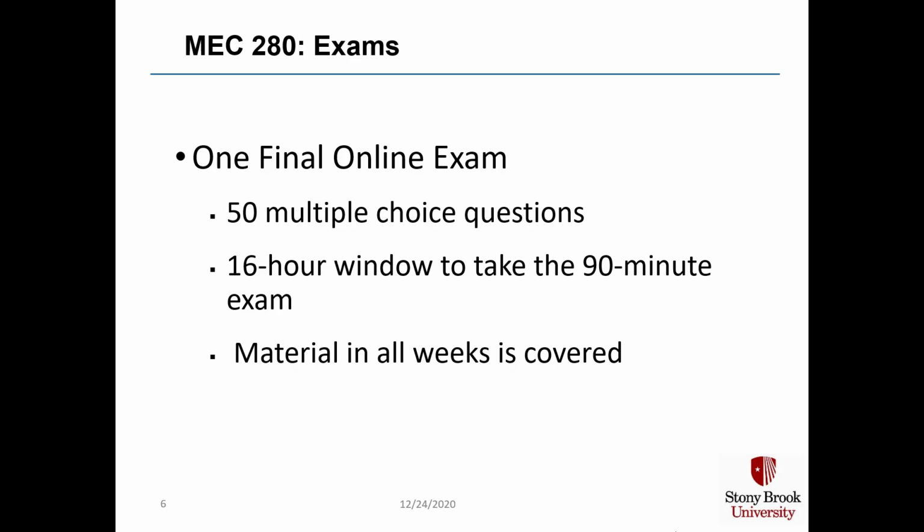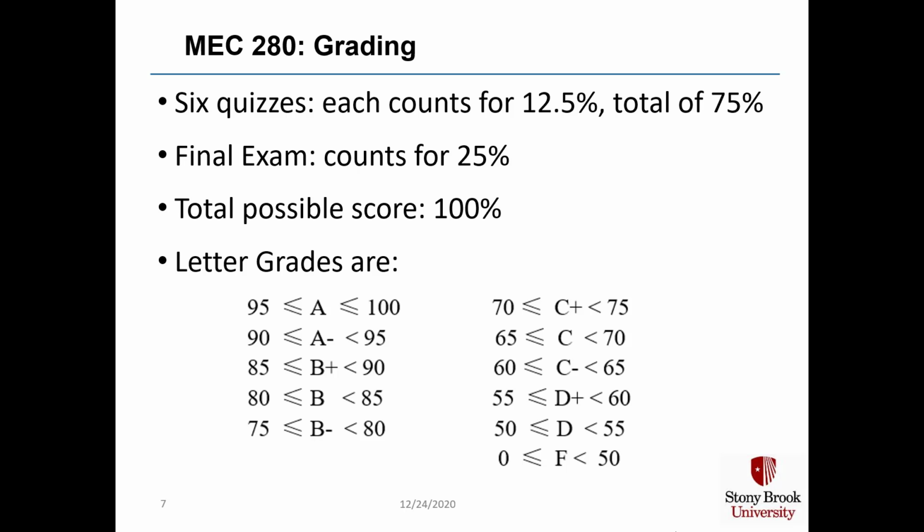There is a cumulative online final exam which will have 50 multiple choice questions given on the last day of class in a 16-hour window, and that will be drawn from the pool of questions that we have for all 6 of the online quizzes. Each of those online quizzes counts for 12.5% of your grade, so a total of 75%. The final exam will count for the other 25% in the class. This chart here is the one for your letter grades. No need to stare at it too closely in the video. It's in the slides. It's also in the syllabus.